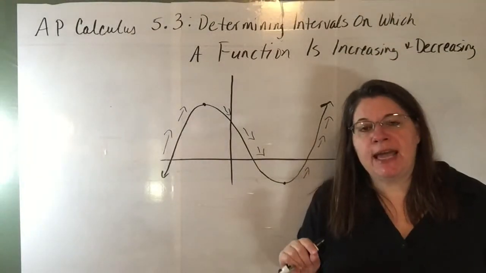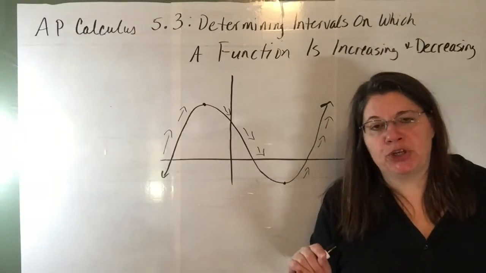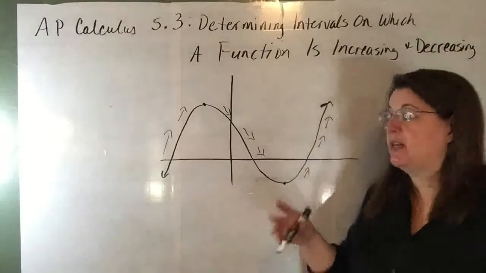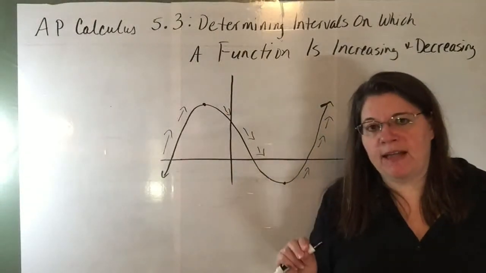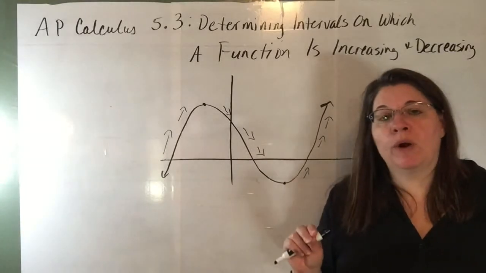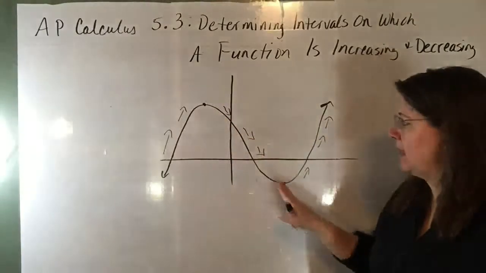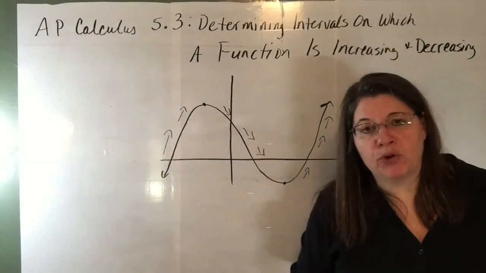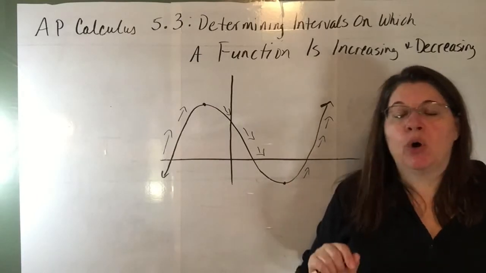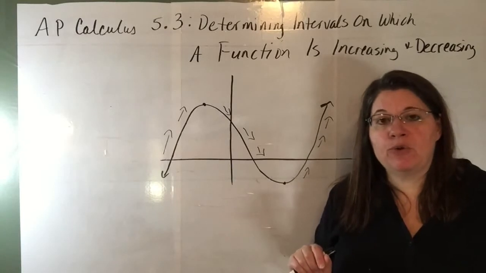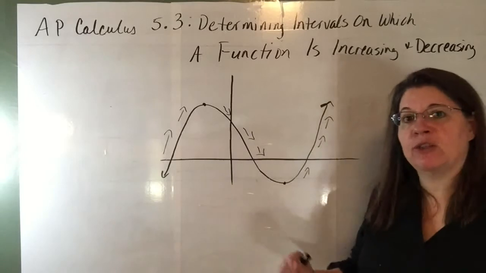So if we're given an equation for a function like this, all we have to do to be able to determine where the function is increasing and decreasing is find our critical values. Remember, critical values are where the derivative has a horizontal tangent line or where the derivative is undefined. So anywhere you have a maximum or a minimum, those will be critical values for the function that you've been given. Anywhere you have an asymptote or a hole in the graph, or anywhere that you have a sharp curve or a sharp turn would be considered critical values. Something special is happening there.